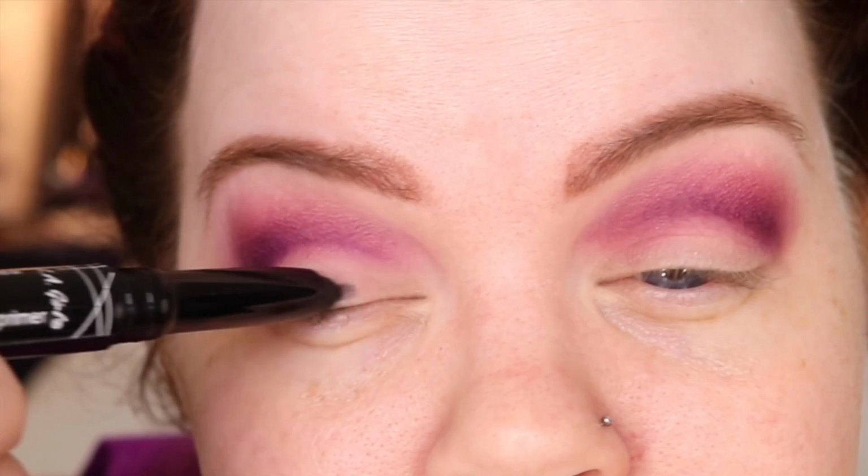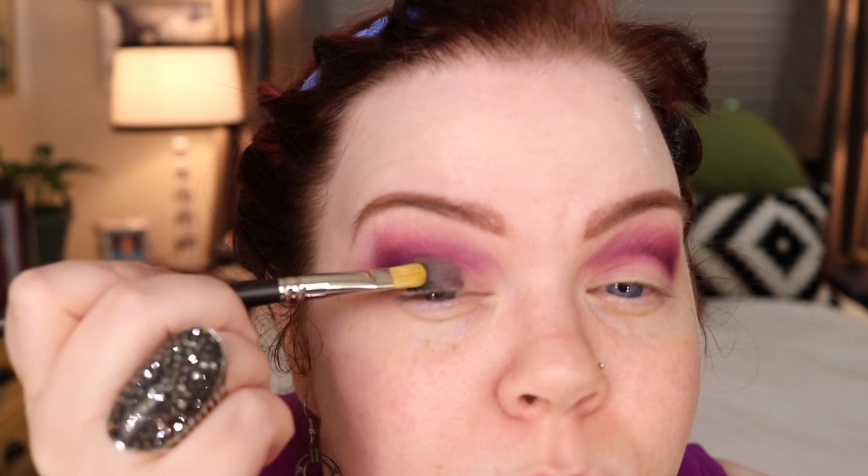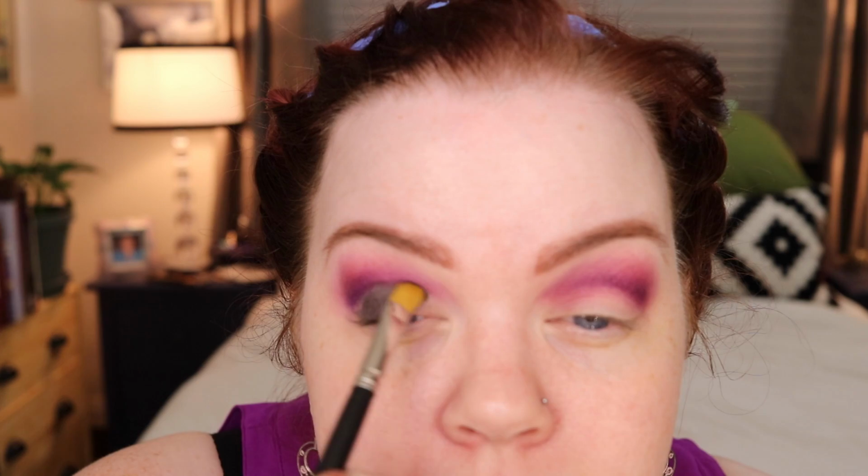Amazing. I'm going to go ahead and place this all over my lid, and I'm going to start out just putting it in the center, but I'm going to blend it a little bit out from there, so just kind of smush it on the center. That looks so creepy. So I'll take a MAC 242 brush, and I'm just going to sweep that or blend that a little bit, and it's going to look a little bit more gray in tone, which is exactly what we want, so that when it blends out, it blends softly and doesn't have a harsh edge.